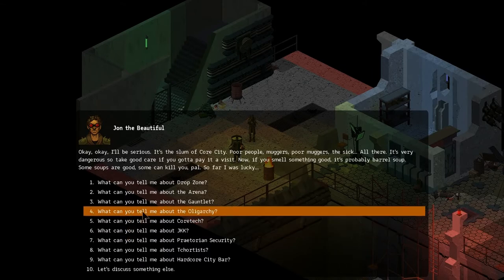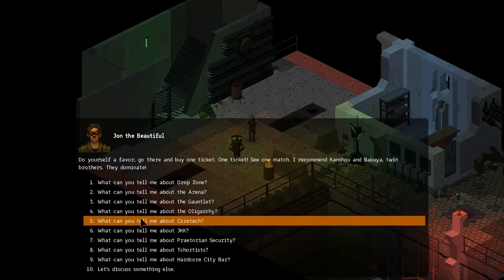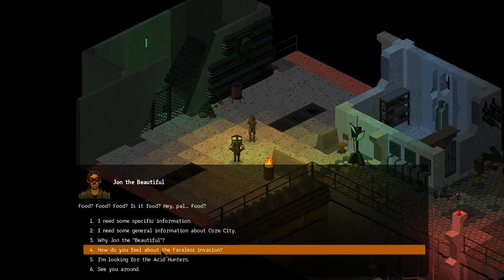Wow. How about the arena? Everyone says it's hardcore entertainment, and I agree. Listen, pal, don't be silly. Asking me something like that. Don't you see that people come here to witness the bloodbath? The carnage? Do yourself a favor. Go there and buy one ticket. One ticket. See one match. I recommend Kansho and Bakuya, twin brothers. They dominate.